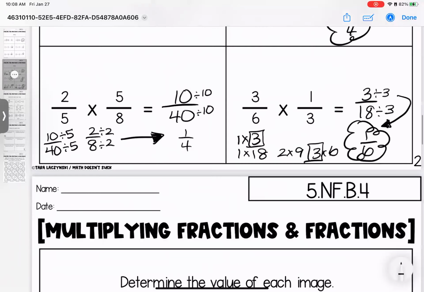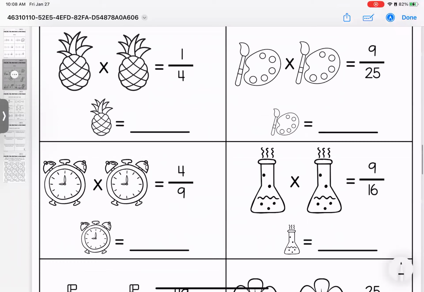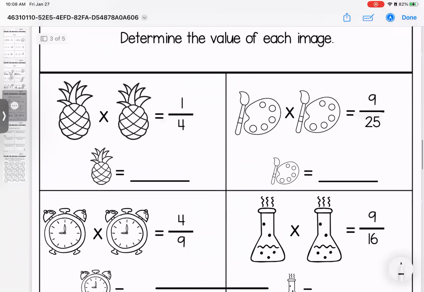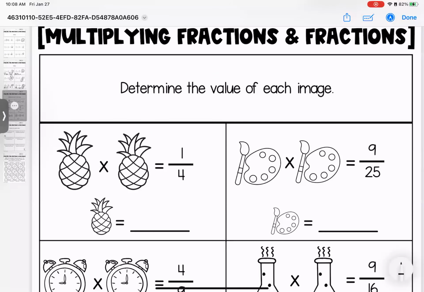All right, my little love bugs. Our last few pages, I thought they were a little bit fun. I'm looking forward to hearing your feedback on them, but just trying to give us a different idea of ways that we can multiply. So if you found this super sticky, I completely get it.